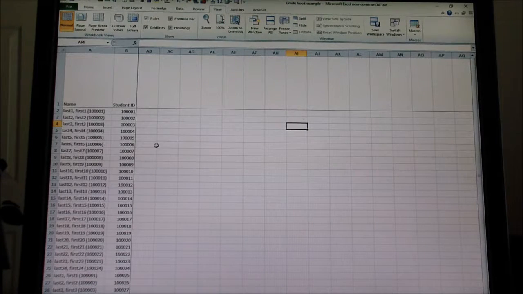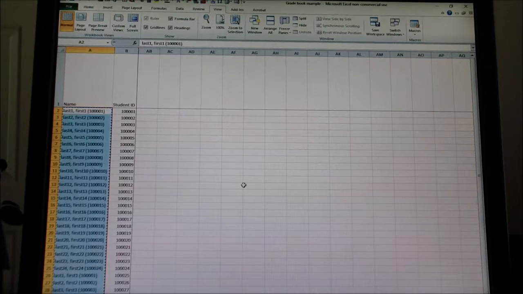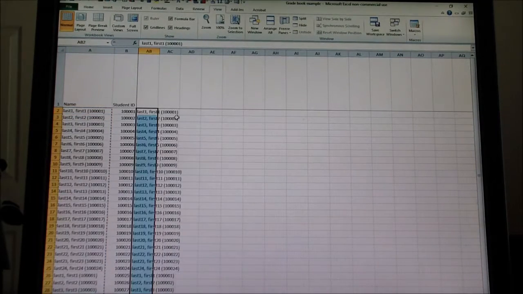Now that information has been hidden from me, and I can get back to it anytime, and I'll show you how to do that. So now let's say I've got this last name, first name, and their student ID number, and I'm thinking, well, I really want just their first name and then their last name. So I'm going to copy it and put it into a new column.